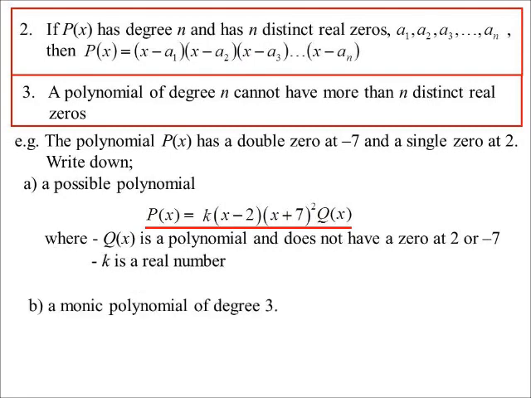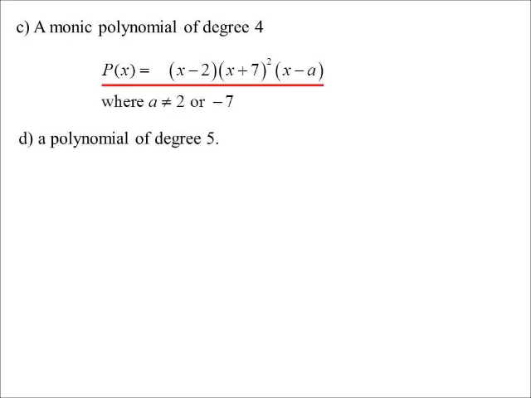But what about if we said, no, I want it to be monic and I want it to be of degree 3. Okay, so they're the two factors. Well, that's degree 3 and that's monic, so there's nothing else it could be. In this case, there is only one possible polynomial that it could be. What about if it's monic in degree 4? So I write down the two factors that I know, which at this stage is of degree 3, so therefore I would have to multiply it by some linear function. So I'll go x minus a, but again, a could not be 2, and it could not be negative 7, or that would change the double root at negative 7 and the single root at 2.